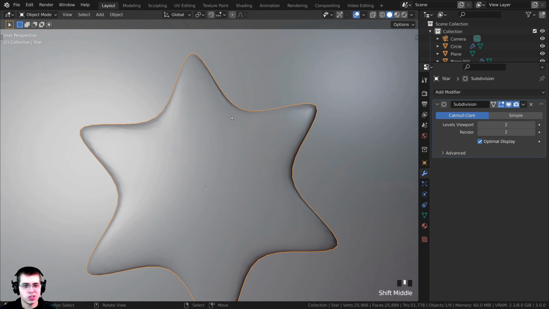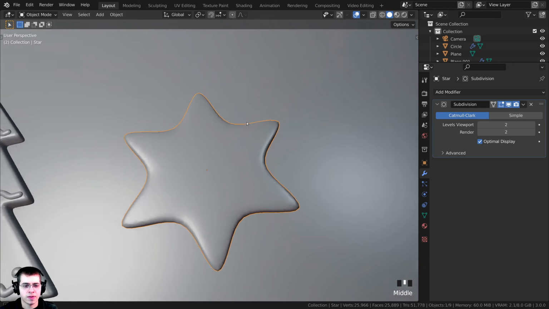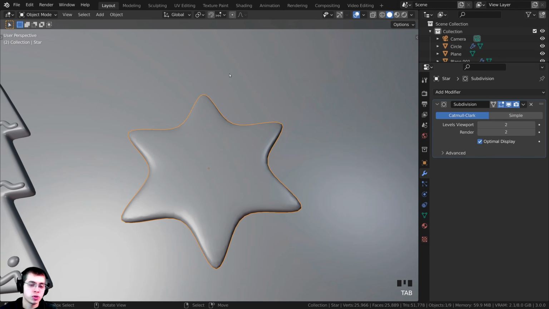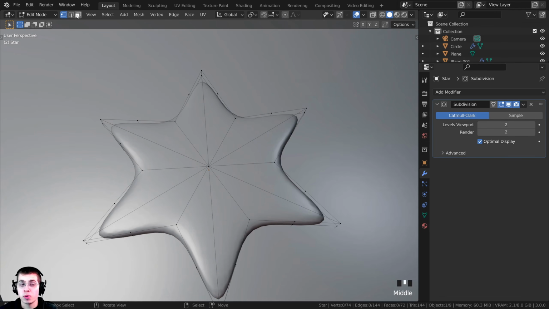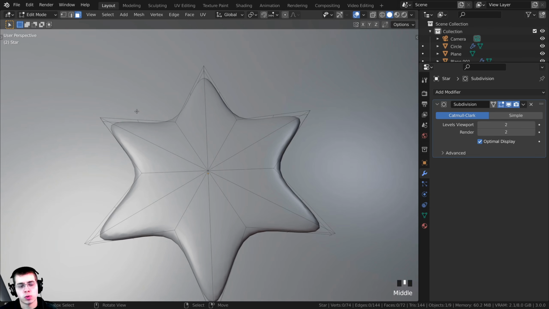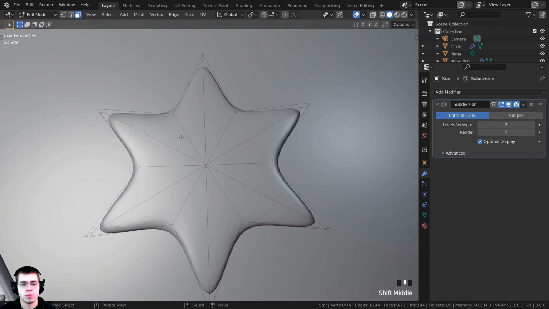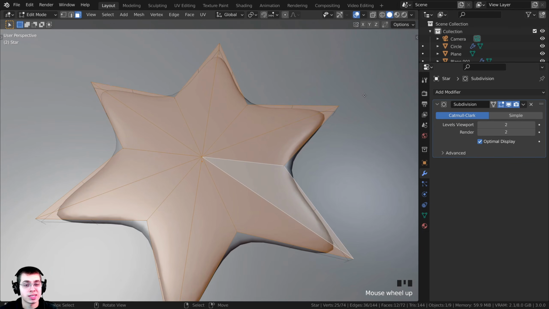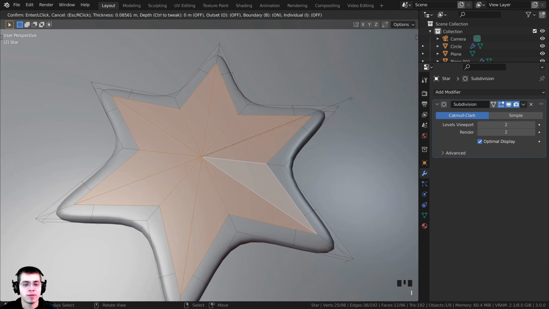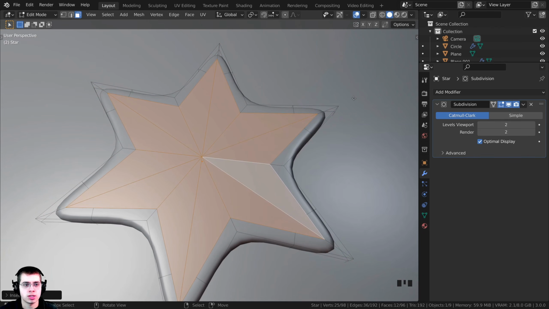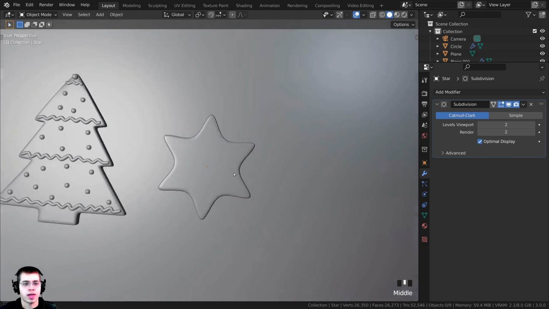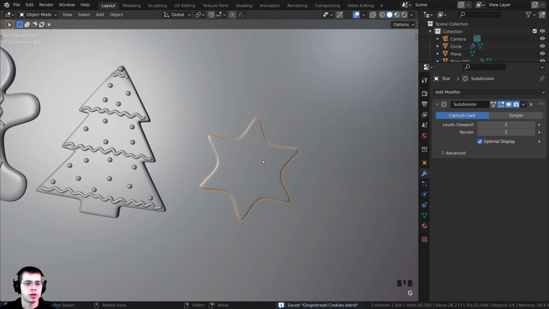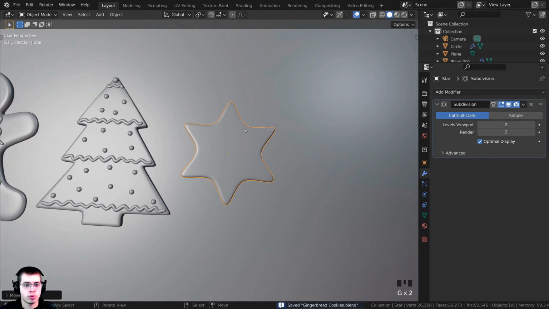Now it does still just look a little bit stretched kind of right there on the sides and kind of on the top. So I'm going to tab into edit mode, and then I'm going to click right here to the face select, or you can also press 3 on the top of your keyboard. I now want to press B for the box select, and I'm going to select all of these. So just box select all those top faces, and then I will press I, and I will inset the faces, and I'll just bring them down and then just click and place it right there. So that is looking much better for our star. I'll just bring this over and kind of bring it up a little bit.